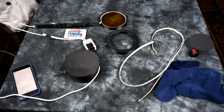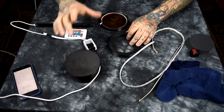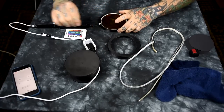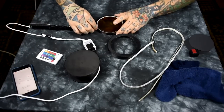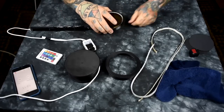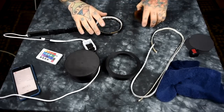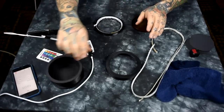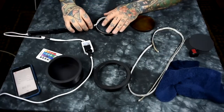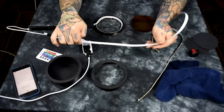Now, you can't replicate this yourself, since the formula inside is ferrofluid — a special formula developed by the inventor. So if you try to replicate it, you're going to fail. Let me take out the ferro cell and push it up from underneath. This is printed on a 3D printer — not the ferro cell, but the whole housing. This is nothing other than a light device to encapsulate light leaks. What I have lining this — just held in here loosely — is a string of RGB LEDs.